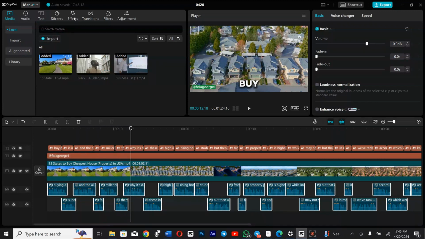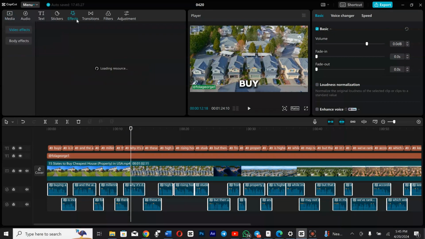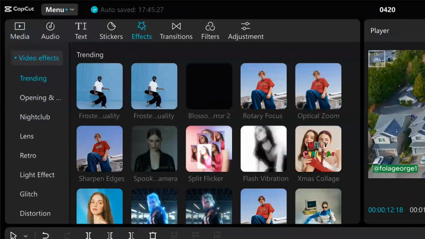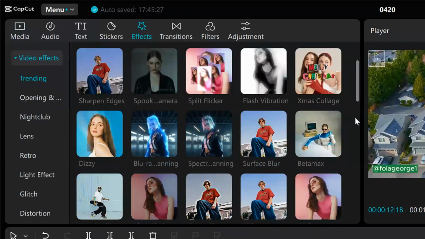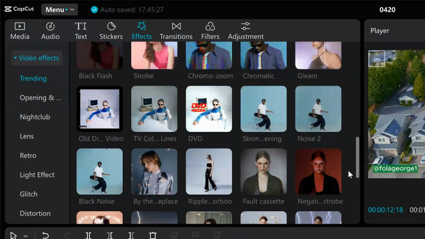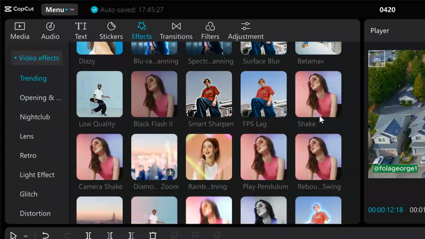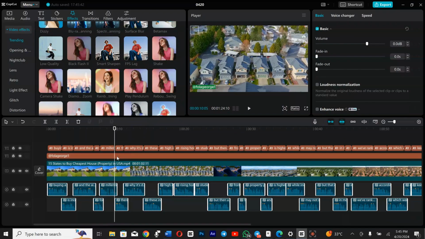So in more of my videos, I'm going to be bringing out more complex tutorials on how to use CapCut, right? So I'm simply going to click on the effects tab, and you can see there are so many effects that you can use for your videos, so many cool effects. So I'm going to be selecting one of these effects, so we'll see how it works in this video.